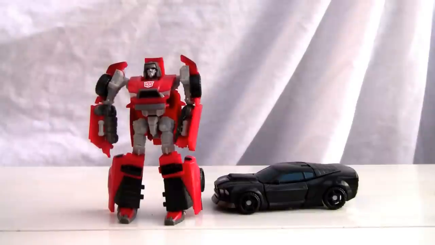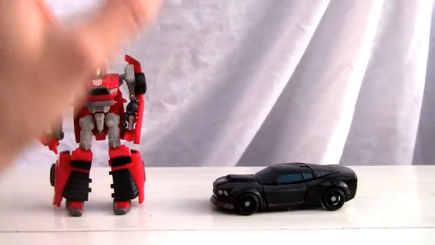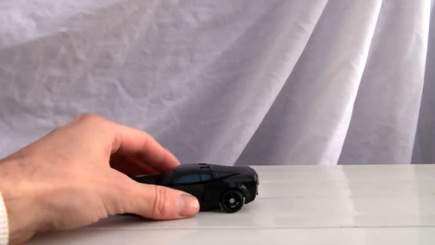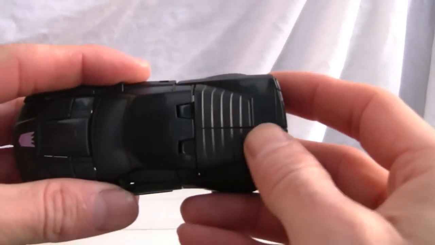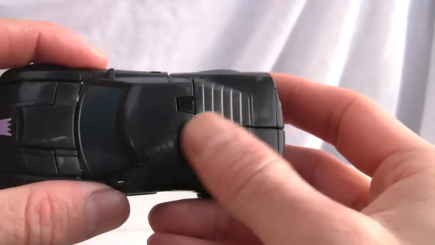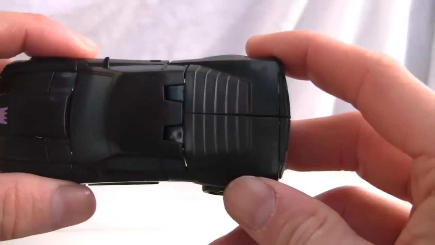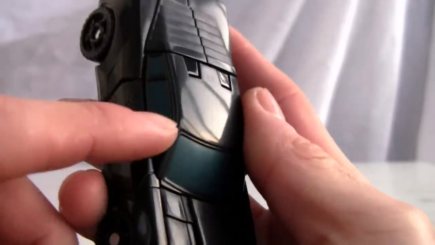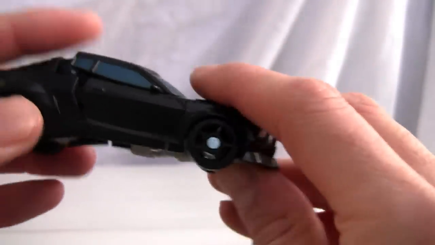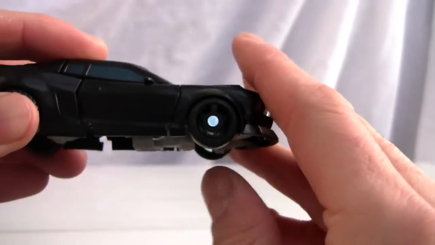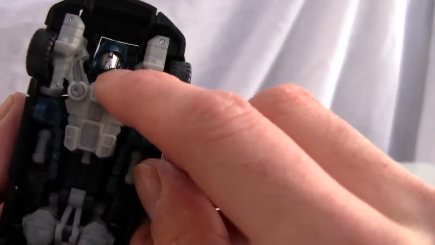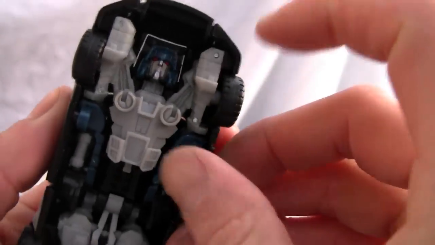Hey, they're small figures. There's no doubt about that. Let me just go ahead and take Windcharger so we can take a look at Wipeout. Very plain. This is what I don't like about Wipeout because they took the same thing that Windcharger had and didn't paint it. So he's just one black sports car with little blue highlights here. Not too bad. I wish they could do more paint apps on the wheels. Not too much on the undercarriage, but you can definitely tell the mold looks identical to Windcharger.